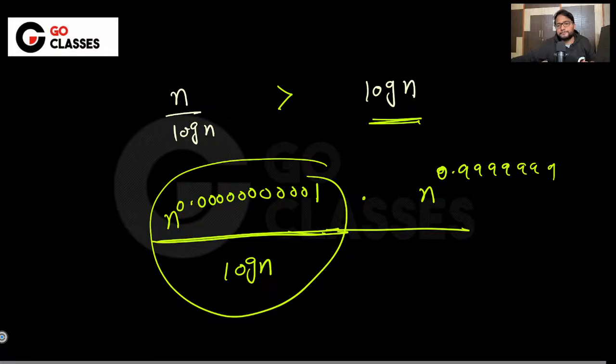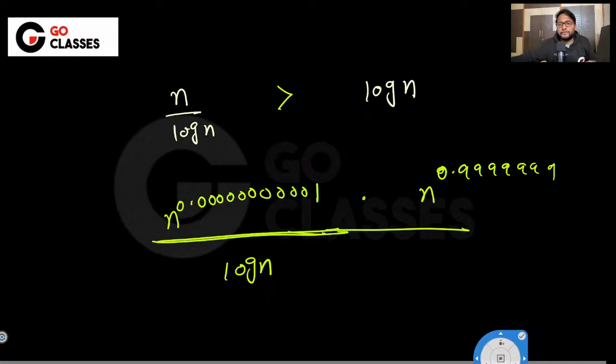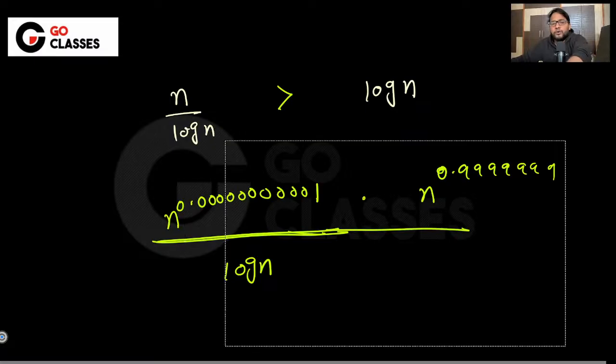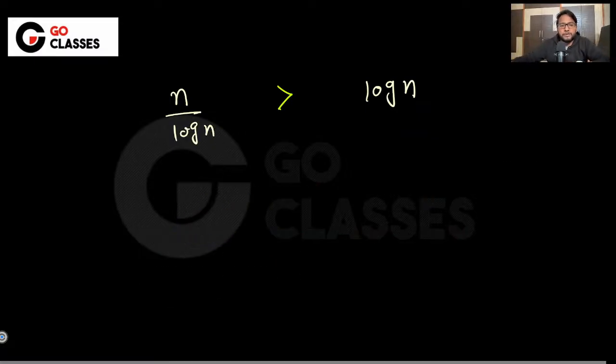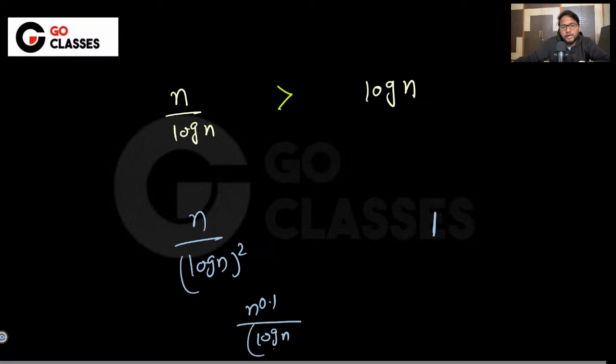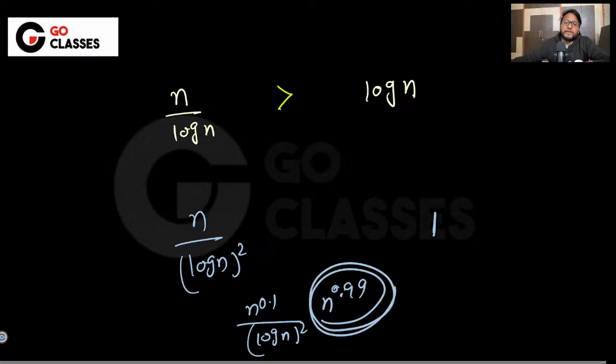So basically what I'm saying is like this. Or maybe if you want, you can divide by log n on both sides, and then you will get n upon log n square, and then this is 1. Here, any log n power can be handled by n to the power 0.1 only. This is log n square, and then n to the power 0.99 is remaining. So obviously something n to the power will remain, and that's why it is also polynomially greater. Understood? Let me know if you have understood. So this is also polynomially greater.